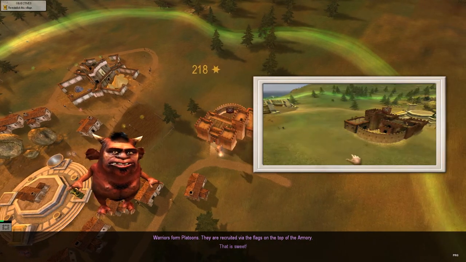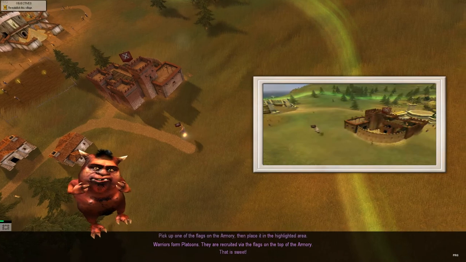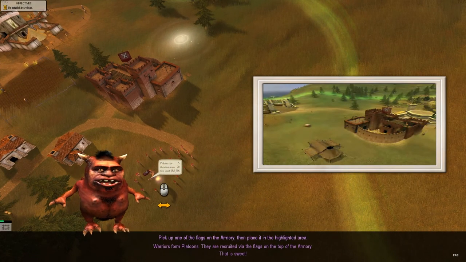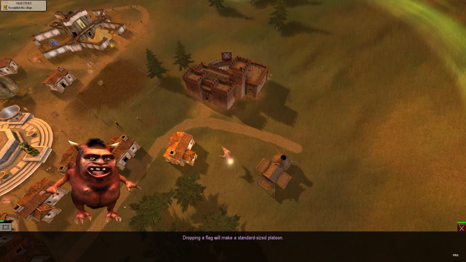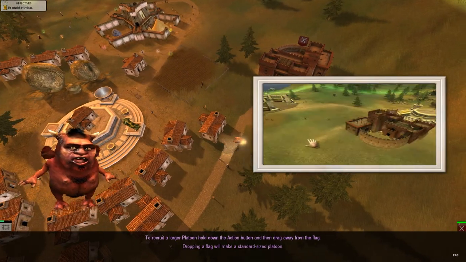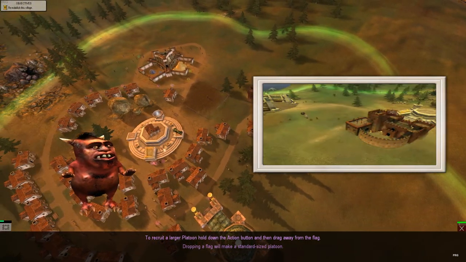Warriors form platoons. They're recruited via the flags on the top of the armory. Pick up one of the flags on the armory, then place it in the highlighted area. Dropping a flag will make a standard-sized platoon. To recruit a larger platoon, hold down the action button, then drag away from the flag.